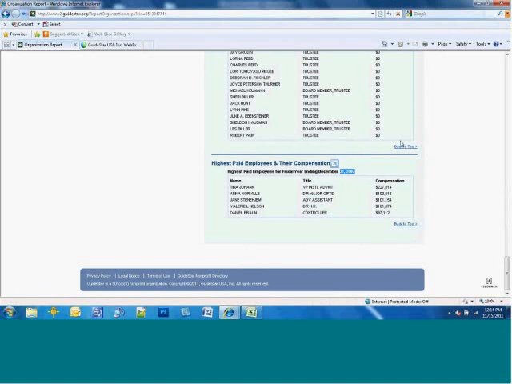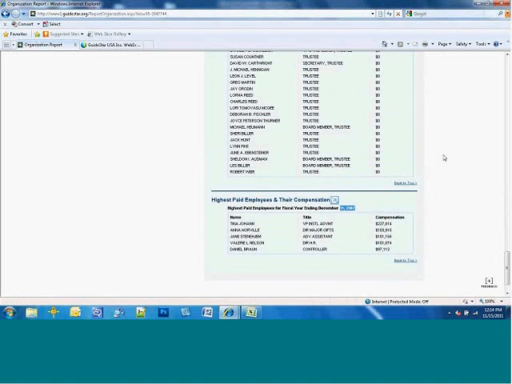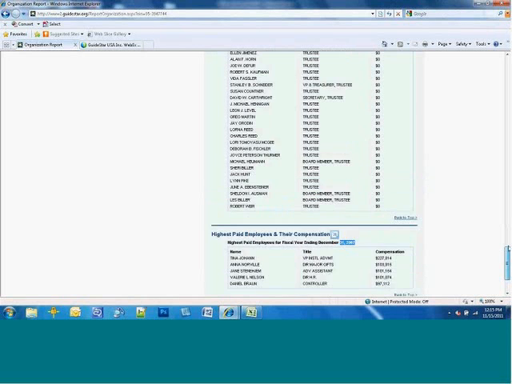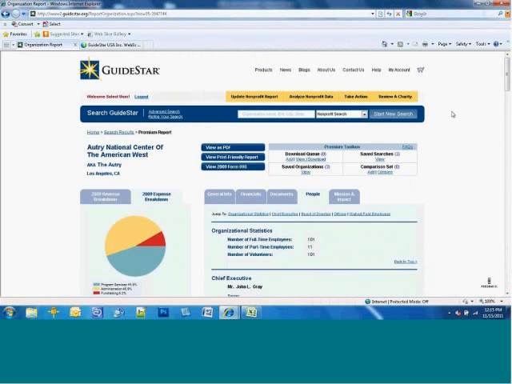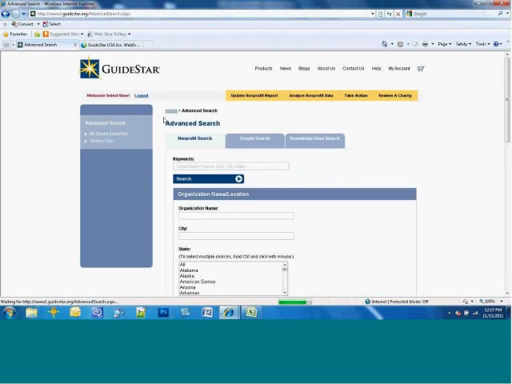But as I look at this, I think, okay, my organization in the LA area is actually an art museum with an income of $4 million. And it really requires specialized knowledge to either lead this organization, or be the head of the organization, or be part of the leadership. So I want to refine my search. I can do that by going up to the top of the page to the blue bar, and under the advanced search link is a refine your search link.